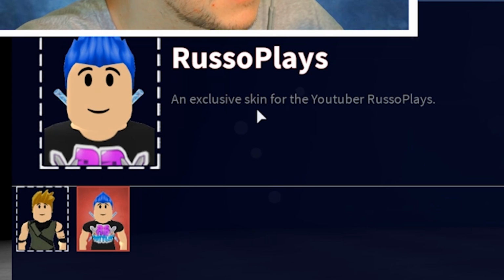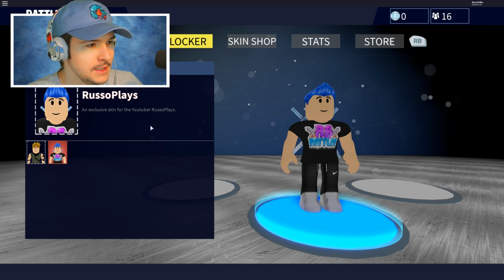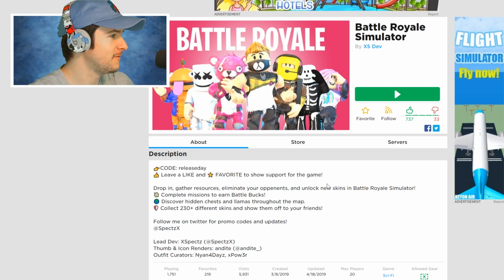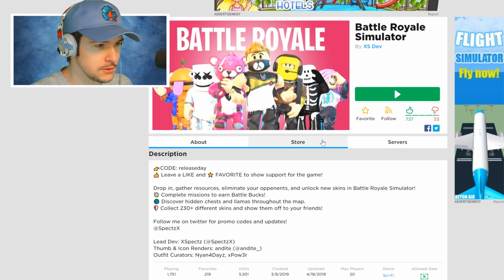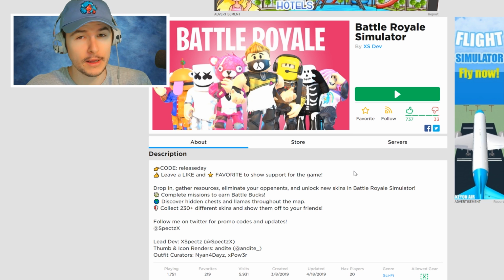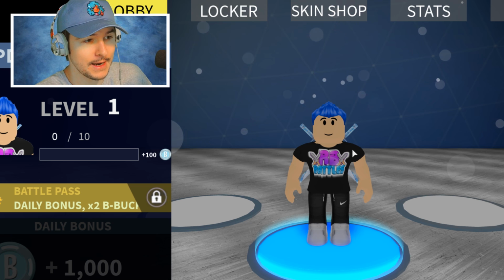Wait, an exclusive skin for the YouTuber RussoPlays? What? Really? Or is that just like everybody gets that? Or do we actually have an exclusive skin? I'm not sure if it just does that for everybody and it just gives you your own skin and says it's an exclusive skin, or if I actually have an exclusive skin somehow. But we're gonna play this game today and see what it's all about, because it actually seems pretty good. Even though it's obviously a direct copy, it seems like it's pretty well made and it looks pretty clean.